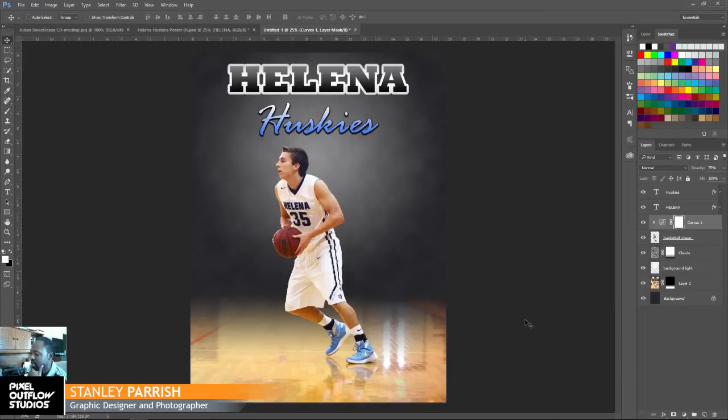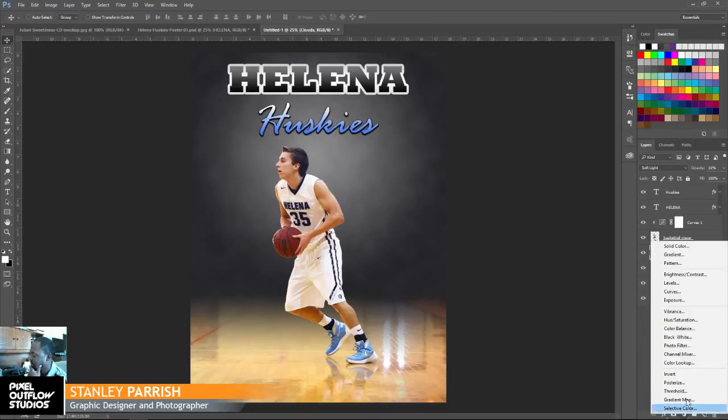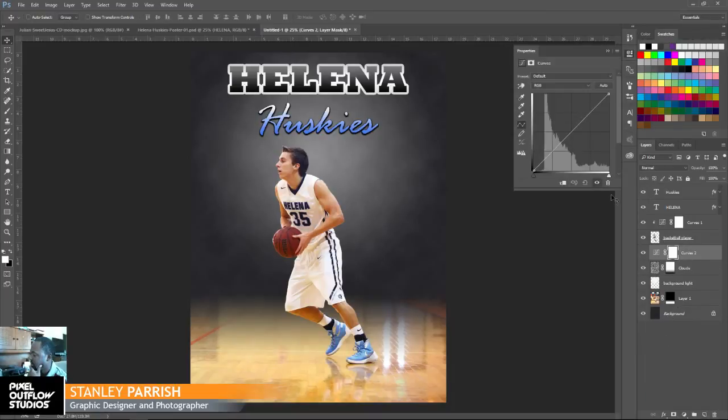So what we can do is add another curves adjustment layer. And we're just going to bring it down to make it darker.